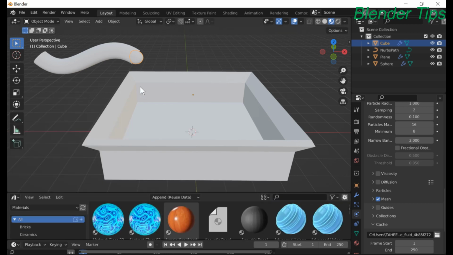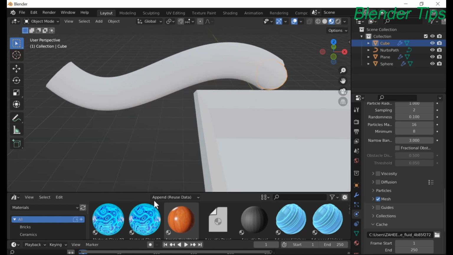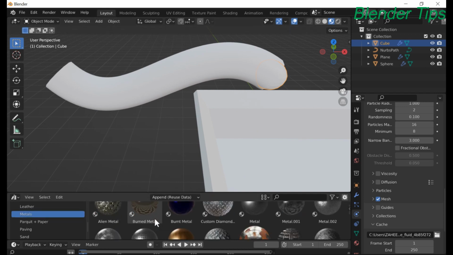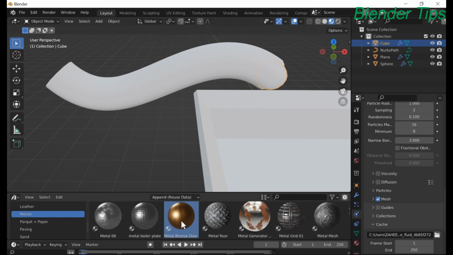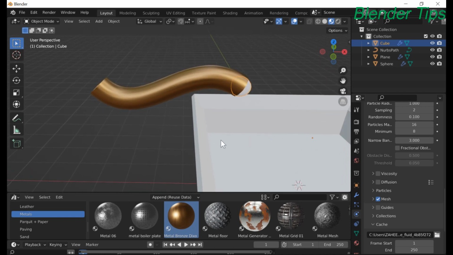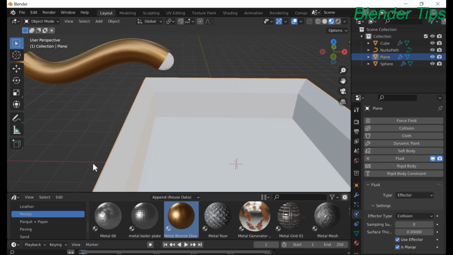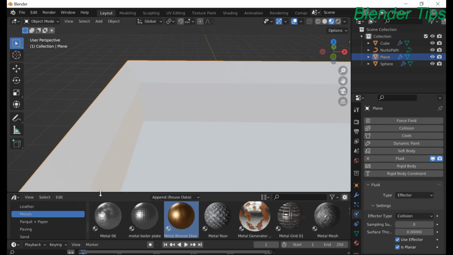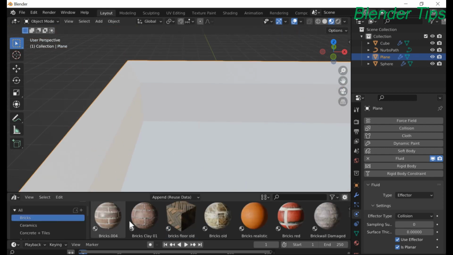From here I have many materials. Now I assign a metal material to this pipe like this. Beautiful. And a brick material to this pond. I have a bricks material.